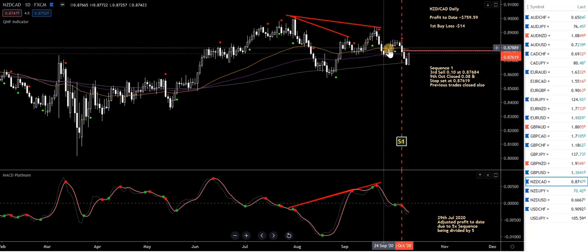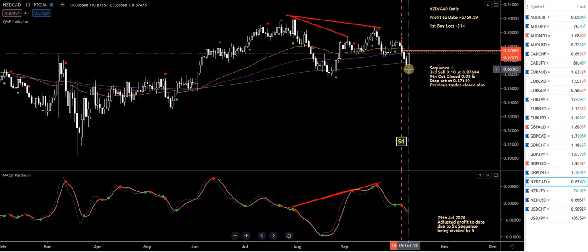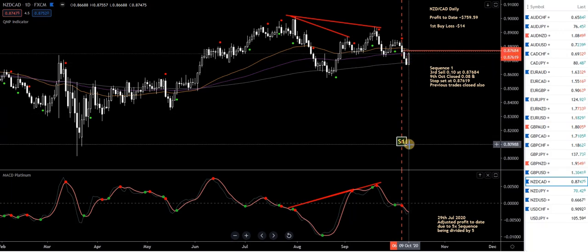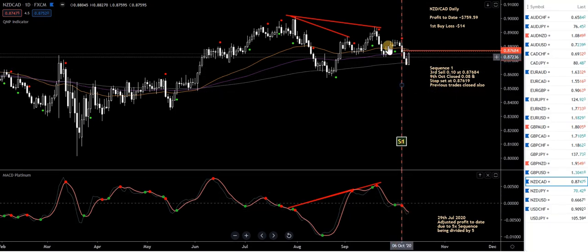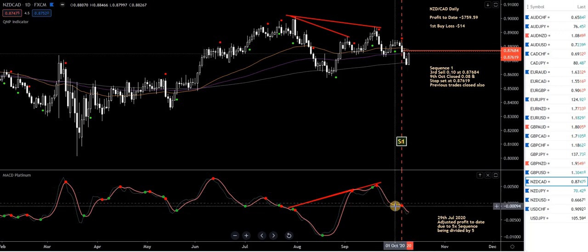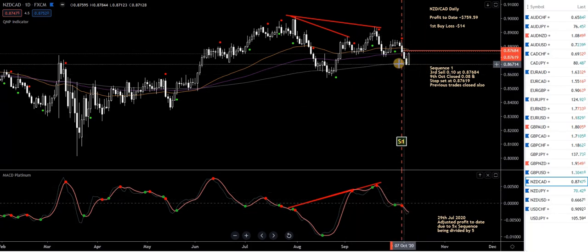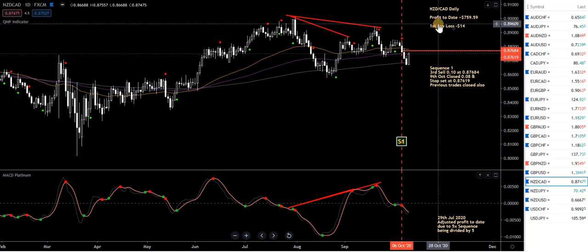So I closed out all these previous ones, made some profit, and now I've got a stop in place, and it's going to be stopped out by the looks. The MACD Platinum's below the zero level, so it's no dramas now. Happy with what I've got. I managed to work my way out of a sequence. And now I could probably start looking for buy setups. Since the MACD Platinum's below the zero level, I am looking for buys. Price has come down to the 240 LMA, looks like it bounced off, and we've got a pop up. Probably get stopped out on Monday. Can't lose anything. It's a pair I'm up on trading. You can see I've made some decent profit on it.